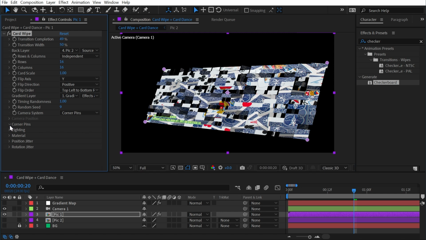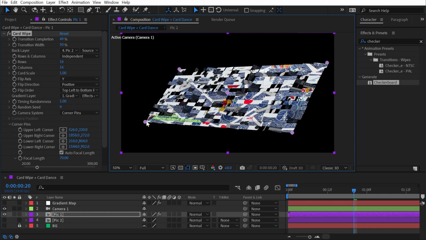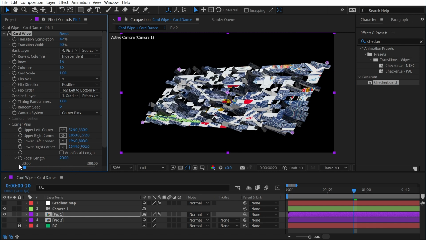And you could even tie these corner pins to tracked data. So if you used a camera tracker, you could grab that position data and tie it to these points so it looked like it was comped into your shot. We also have this auto focal length checkbox, which if I check it, it will basically take the corner pins information and attempt to just generate a correct focal length to keep all of the perspective accurate. But we could also uncheck that and use a custom focal length to make that depth more or less extreme.